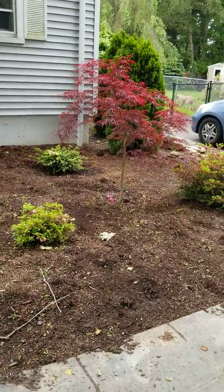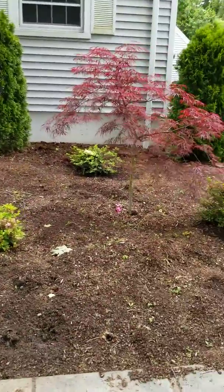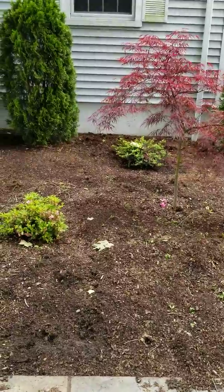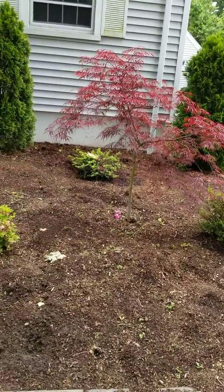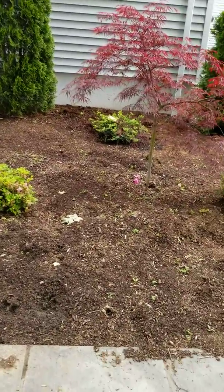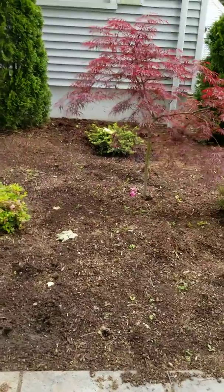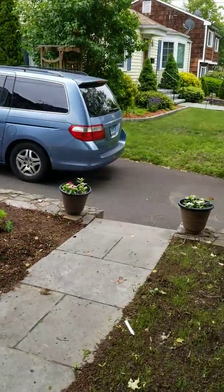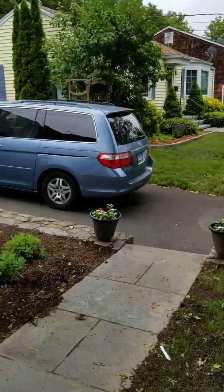The Japanese maple is so beautiful. I'm mindfully pruning it. And see this guy at the back? I know we talked about boxwoods, but apparently there's a boxwood blight around here, and boxwoods aren't happy, and I don't see them around, but the Japanese hollies, which are very similar leaf, are very happy, and I actually really love that look of them. So I planted this guy, and I know there's only one, but he is going to get to be, see that? He's going to get to be like that.